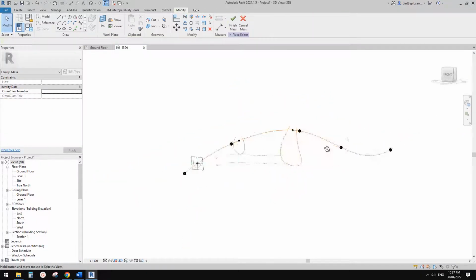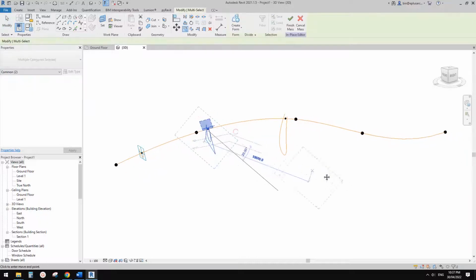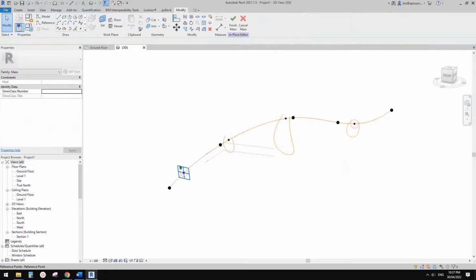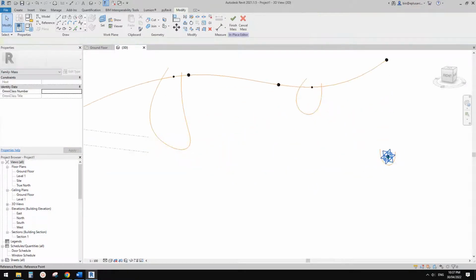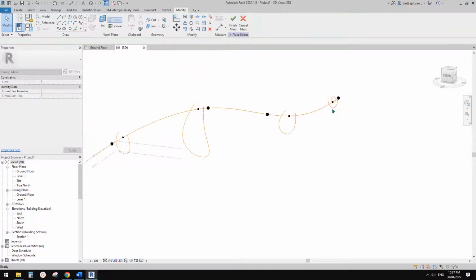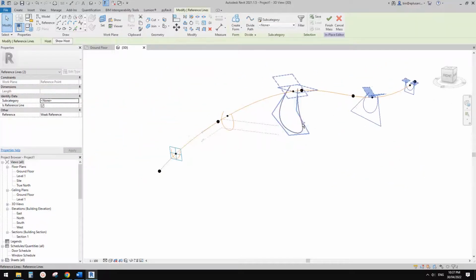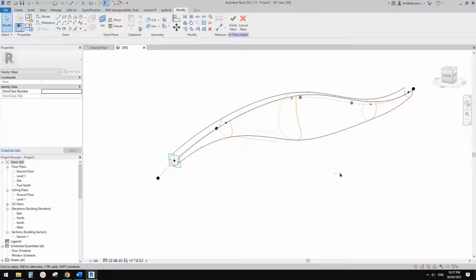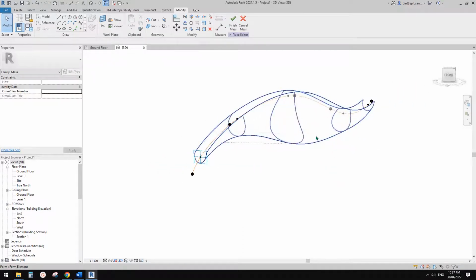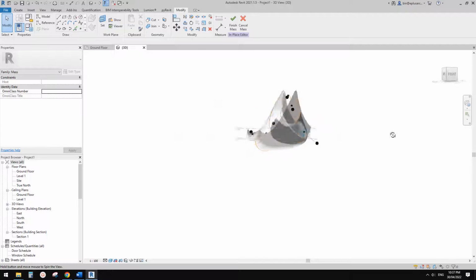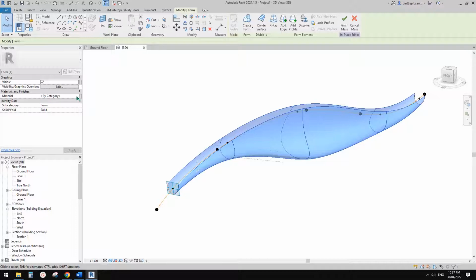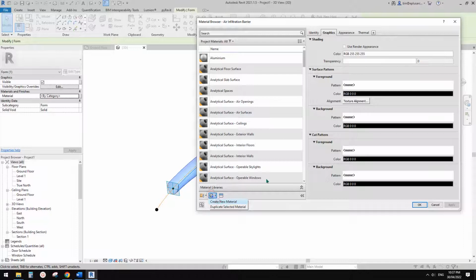So that's the one. And then I'll just copy this one and place it around here, and maybe another smaller one, and copy, pick new host here. So now I'm going to try. I'm not sure if it will work, but let's try. Okay, so good. If I try the shaded view, the default material is transparent, so it's a little bit hard to tell the shape. So maybe just create a material and give it a material.